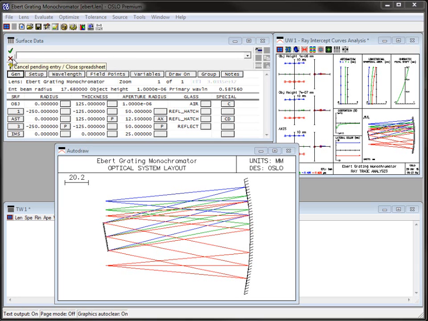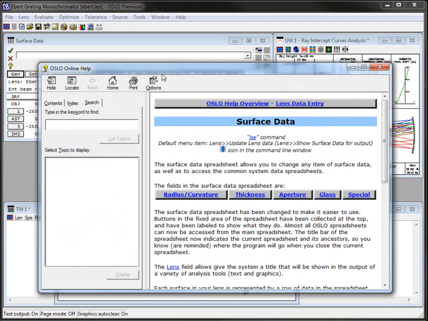In the upper left we have the green check mark and red X, which have the normal functionality to either accept changes or cancel changes. If you're not familiar with these, there is an available video on our website with that information. One thing I like to point out is this help question mark. If I hit it here, it will open up the OSLO help for this specific spreadsheet, which is really, really handy to have available right there.